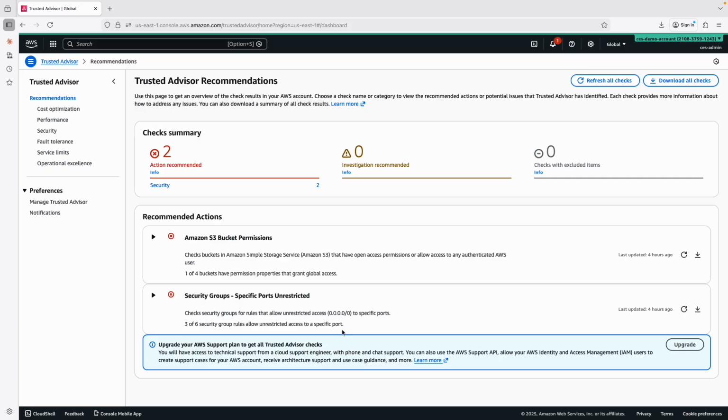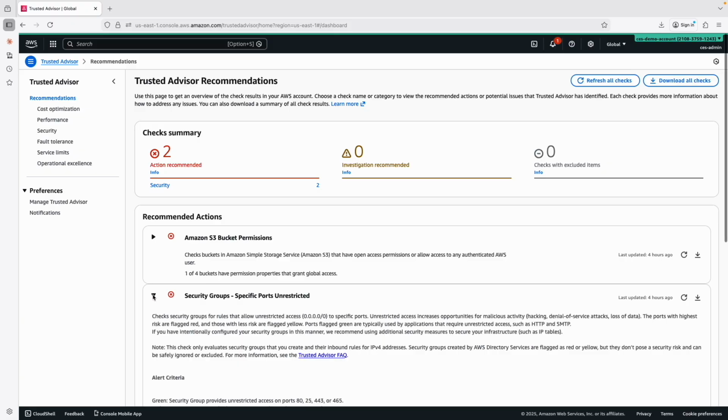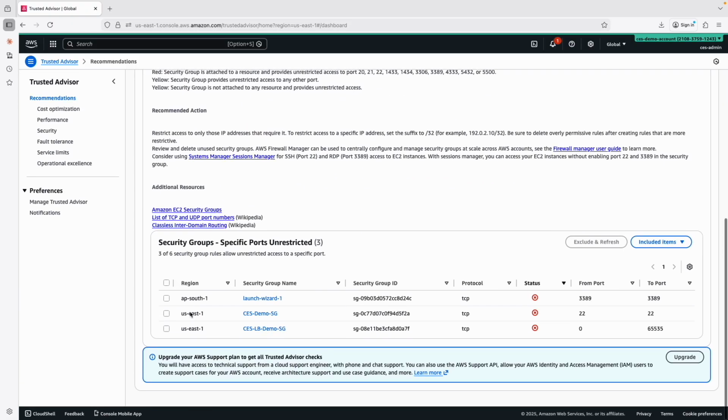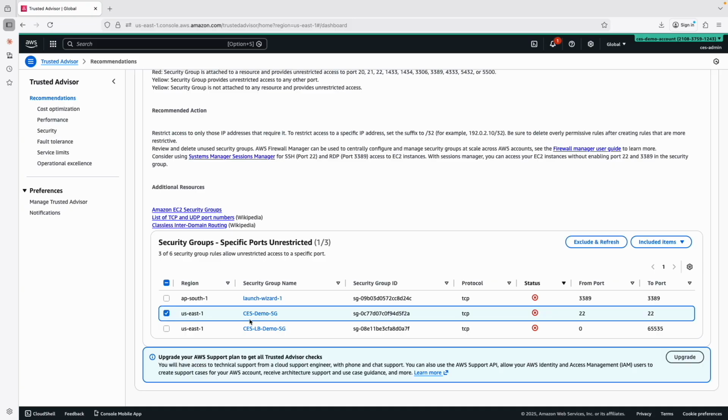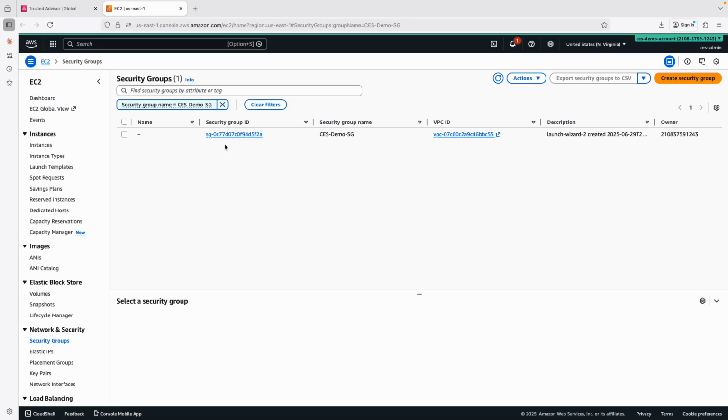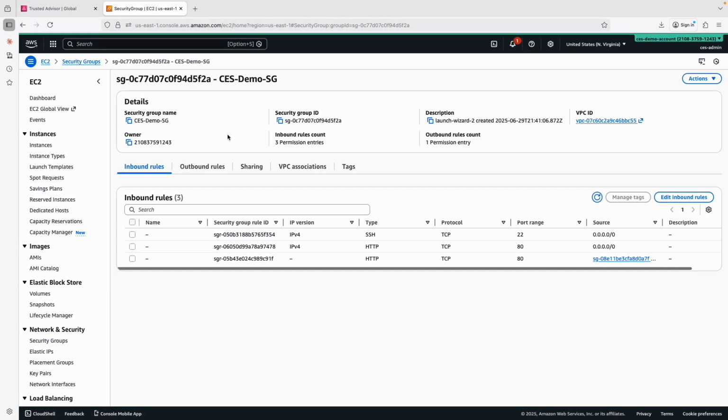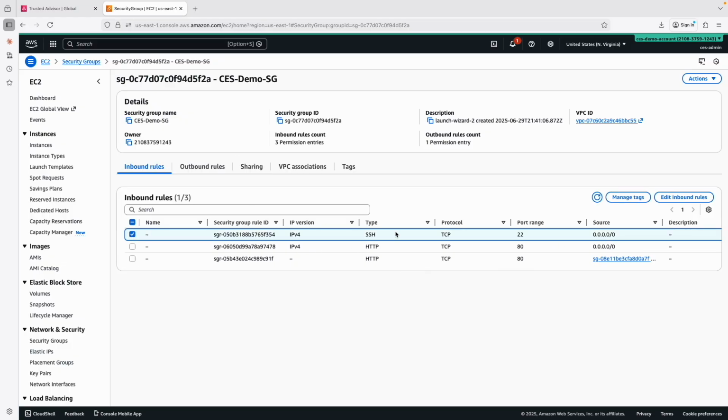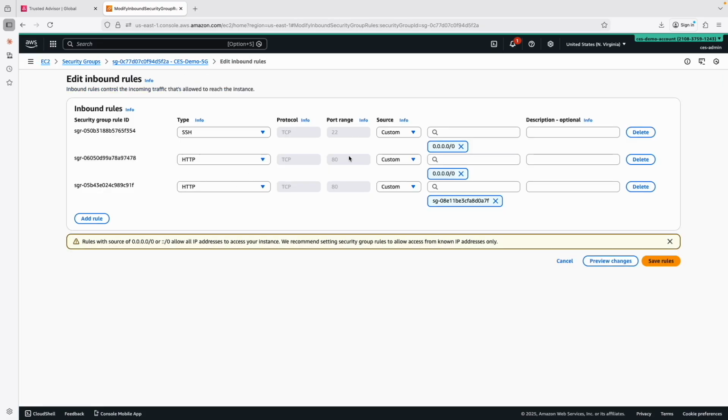Now, if you want to fix that, you can click this finding. You can check maybe this one. You can go to the security group. This is the security group. You can click, and here you can see this is the port where I have unrestricted access. Maybe I can edit the inbound rule, and I'll remove this rule.